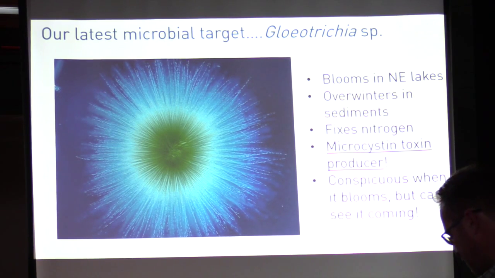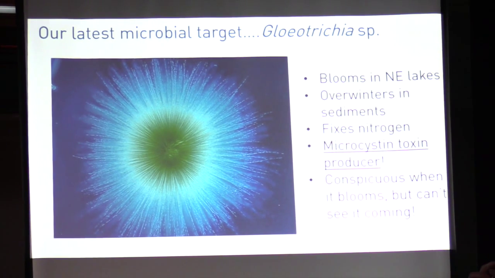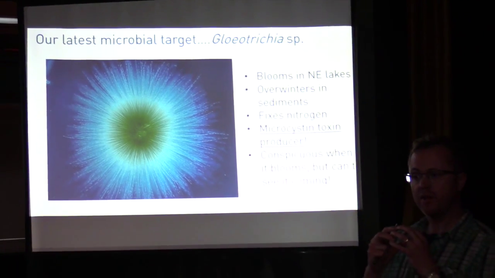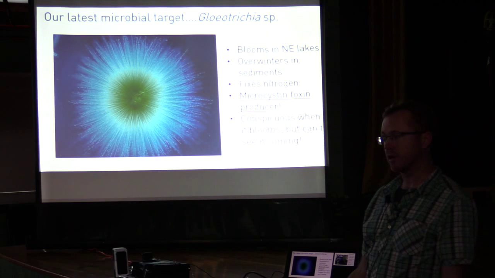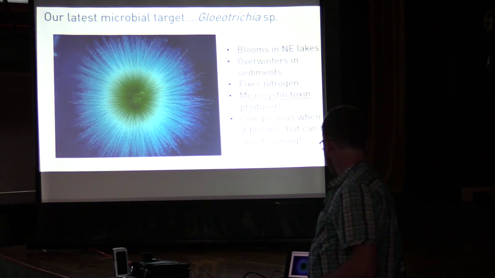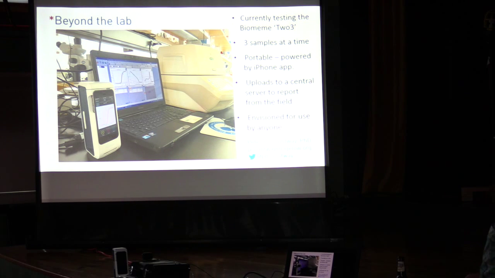And again, maybe it's because they're enormous that people haven't developed a quantitative PCR assay, but we don't know what happens when they're not in these giant colonies. At some point in their life cycle, they're just individual cells laying on the sediment overwintering. Okay, so getting to the demonstration part here.